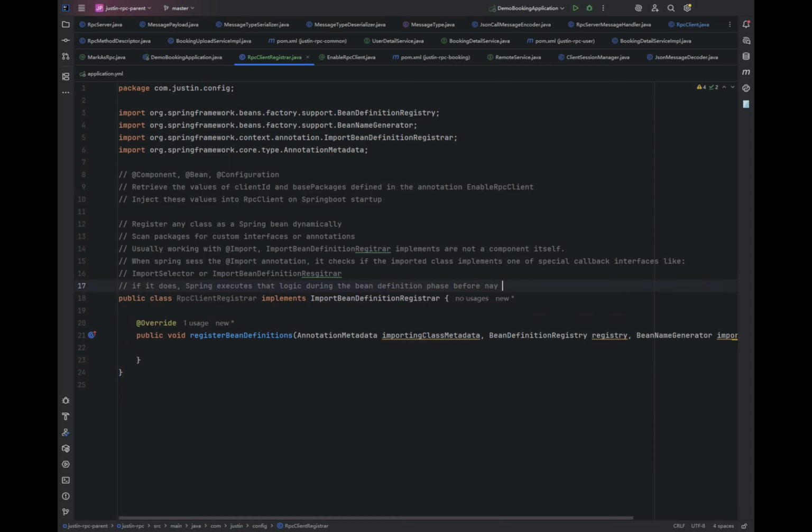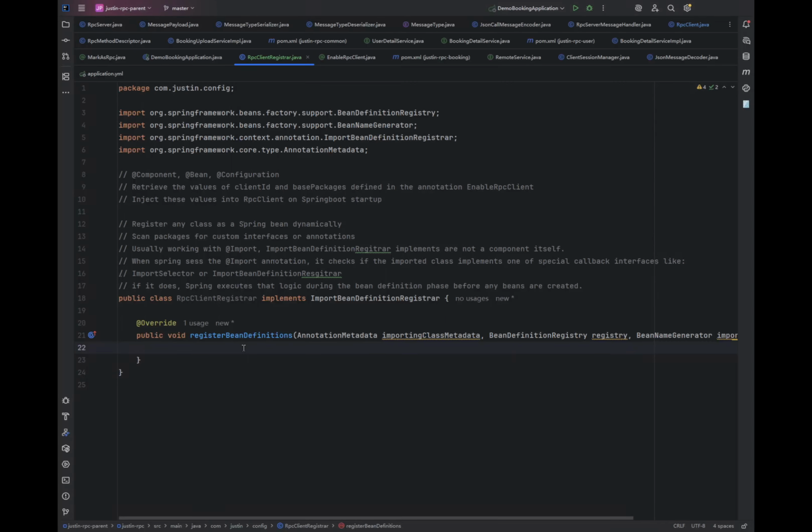before any beans are created. So this logic is called before the beans are created, which means at this stage you cannot get any bean out of the application, because this process runs before the beans are created.